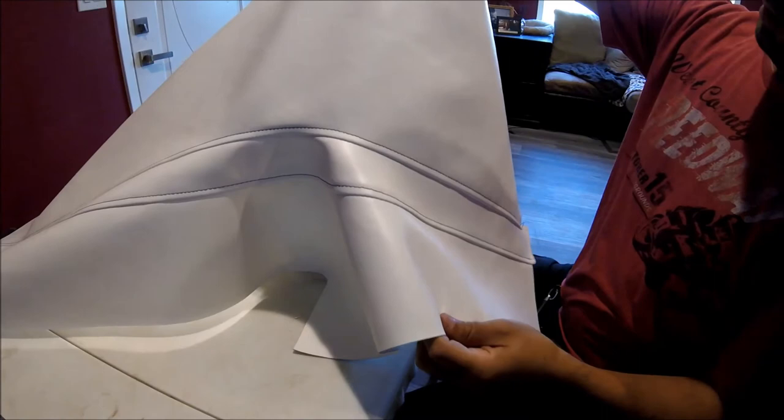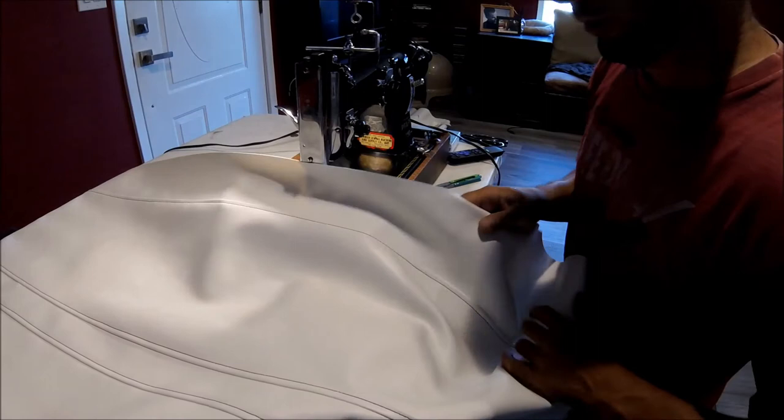Pieces are sewn together. I'm going to trim off the ends, cut out the little end cap pieces. Should have this done here pretty shortly.